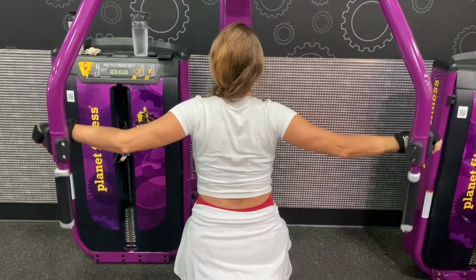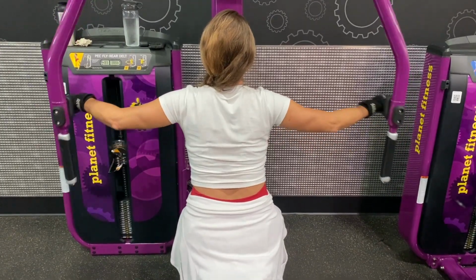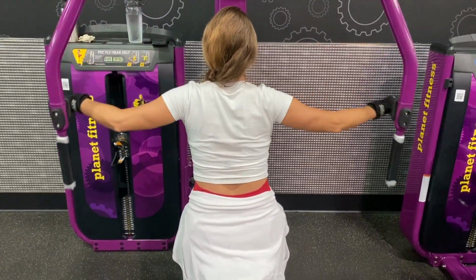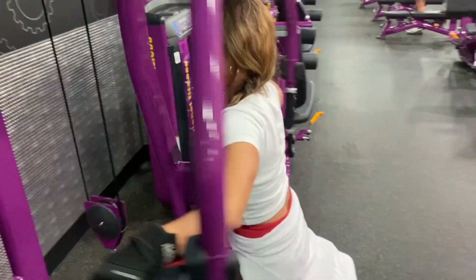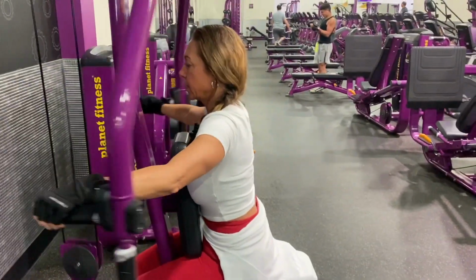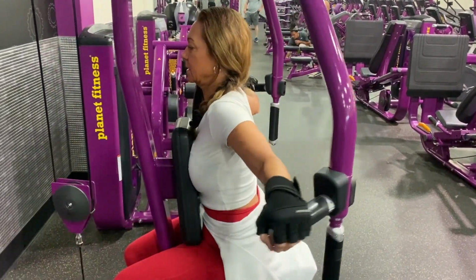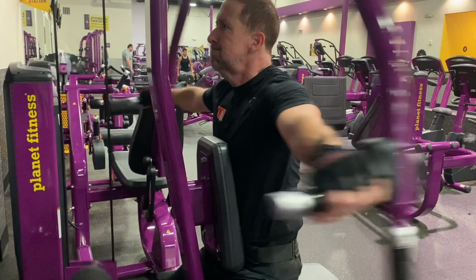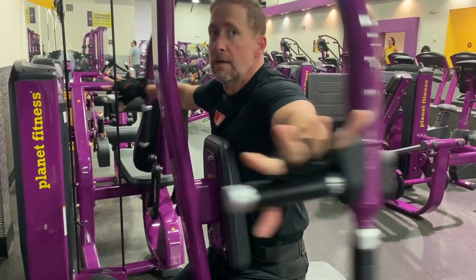And this is where I was talking about following the pec fly with the rear delt portion on the same machine. Squeeze between your shoulder blades, coming back, and then go back forward. See how straight her back is. I'm probably not going to do quite as good a job. On most back machines, trainers will give you the same advice, which is you want to squeeze the bottle cap in between your shoulder blades.